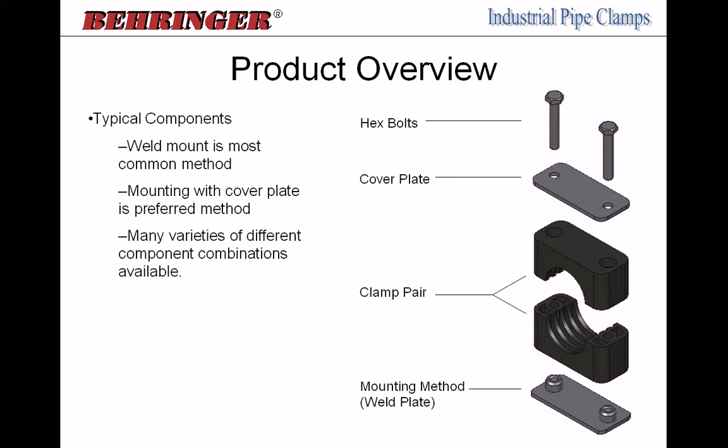Here I just want to show a typical assembly of a pipe clamp. This is your run-of-the-mill average everyday pipe clamp that most people are talking about. This is a weld-mounted clamp. If you look at the bottom here, this is your weld plate. The weld plate typically gets tack welded down, and then your clamp would be mounted on top of that. You see the clamp pair in the center there, and then the rest of your supporting hardware, you've got a cover plate and hex bolts that hold it together. So we've got a lot of different varieties and combinations that you can do, and I'll go over a lot of them in a little bit, over all the different mounting configurations.